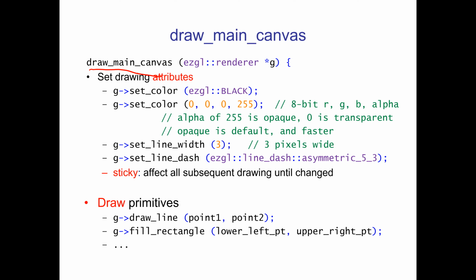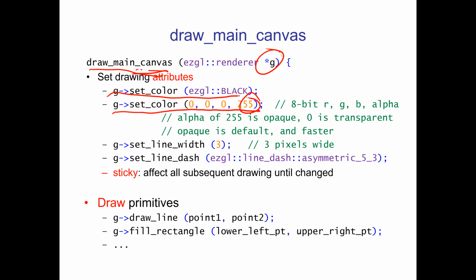So I've hooked up this callback. That's my screen redrawing routine. It's going to get called a lot by EasyGL. And to do much of anything in it, I need this renderer object that's passed into it. I can set the colors. Okay, so I can set them by name. There's some predefined ones like black. I can set them by RGB, so red, green, blue. And there's an optional fourth argument, which is transparency. Okay, so it's called the alpha channel. If I set it to 255, these are all 8-bit numbers, then it's opaque. Or if I don't specify it, it's opaque. If I set it to 0, it's completely transparent, just kind of pointless. And in between, it's semi-transparent.